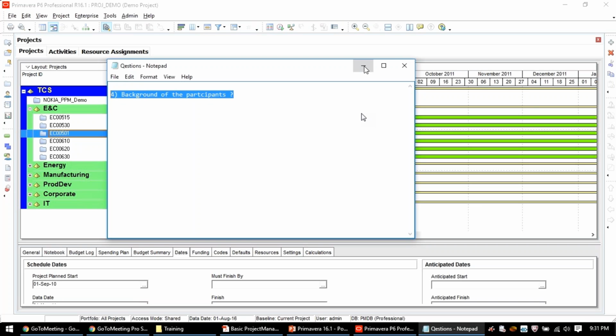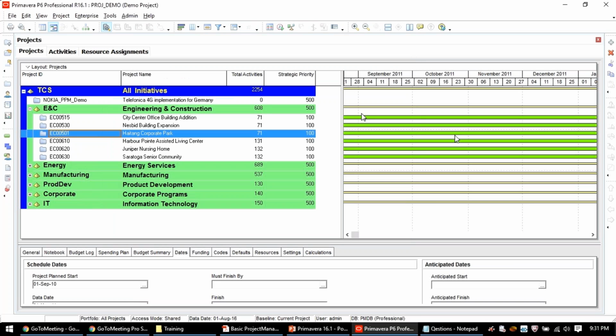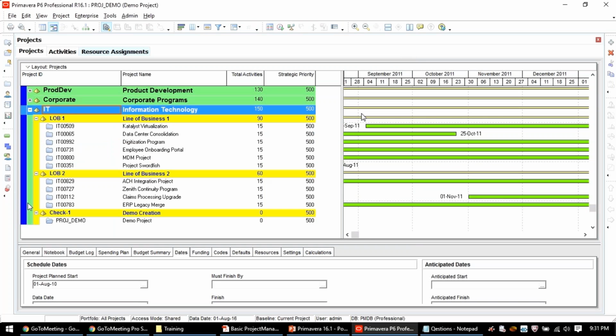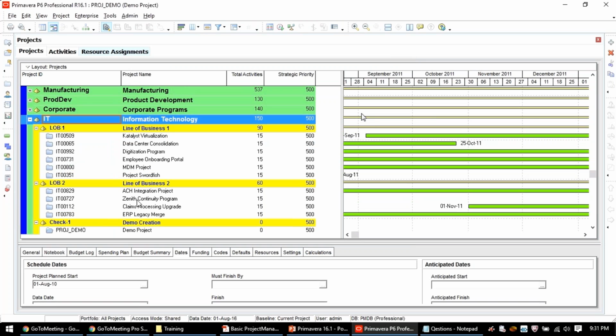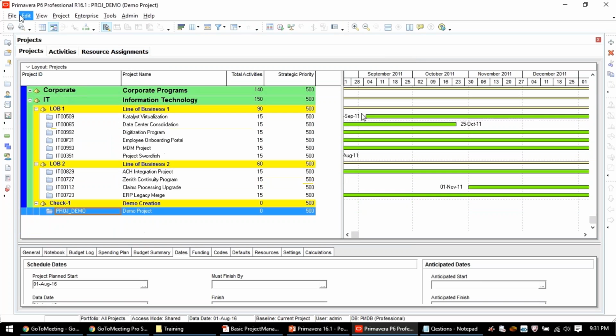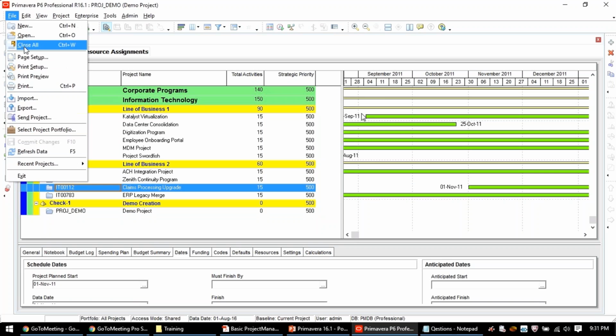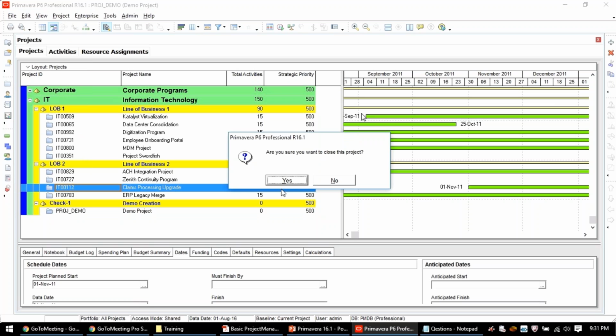With that, I will jump into the application quickly, an overall approach, not in detail. Okay, this is the last screen, I think, where we were. I'm going into the project demo. Let me come back and show you how to open a project. Now, if you see this project, it is in an open state. Go to File and click on Close All. Then you search for your project. This is my project. Click on the project.